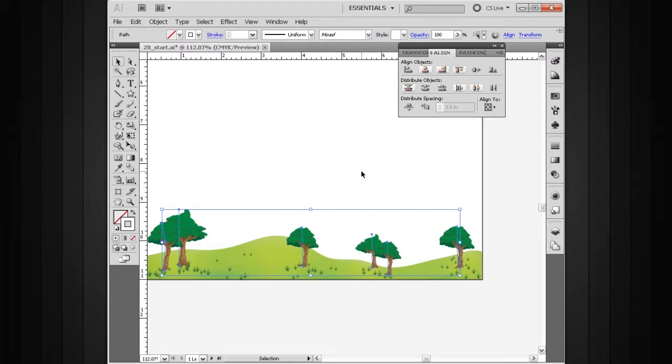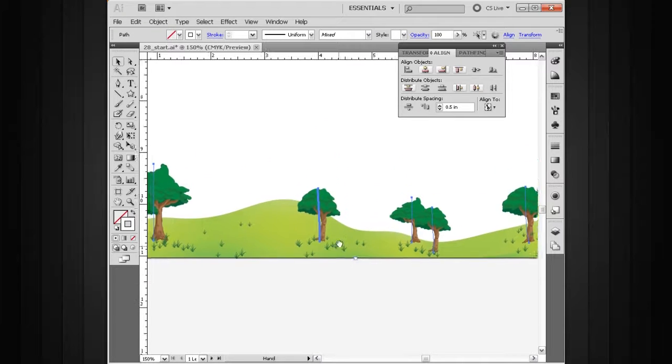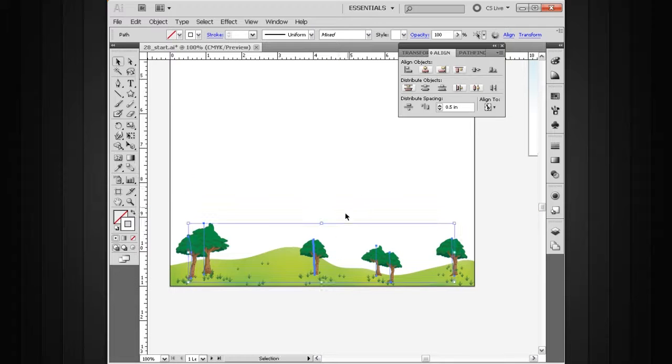to where I've got them all selected. Now with them all selected, I'm going to come in here and I'm going to click again on one of these objects. So let's just say we want to select this tree right here. I'm going to go ahead and click on that, and notice what happened. This one has changed and it's a much thicker blue line, blue selection for that tree. So we have specified that tree as our key object.